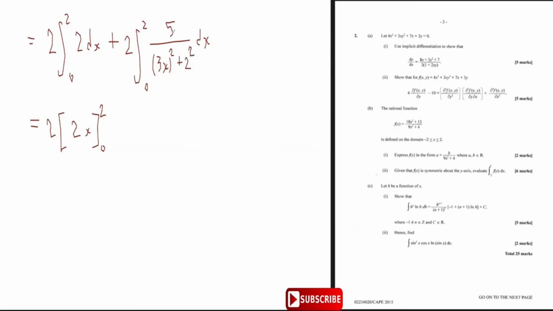So now I need a 2 in the numerator to get tan inverse of x over a. But this is 5. No worries. 5 divided by 2 is 2.5, so I could factor out 2.5. Or maybe we can just switch this 5 and this 2. Why not? So put it as 5 times the integral from 0 to 2 of 2 over 3x all squared rather. You write this a little bit better.